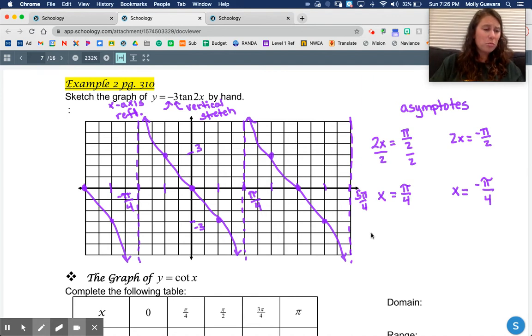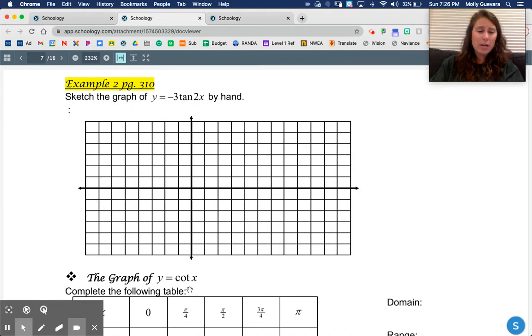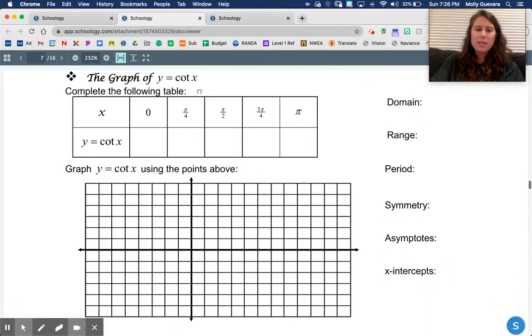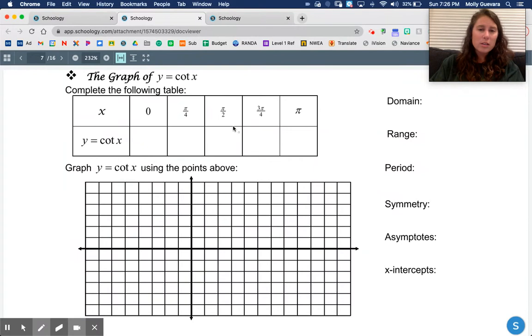We are going to move on to cotangent. So we have the three main done, right? The three original: sine, cosine, tangent. Now we're going to go into the reciprocals of those. So the cotangent, the cosecant, and the secant. So let's start with cotangent, since we just did tangent. Okay, again, using the unit circle.